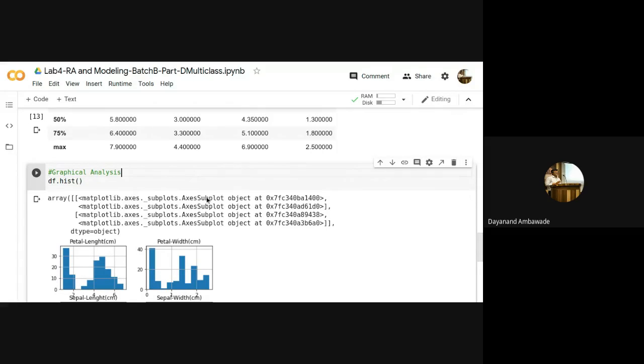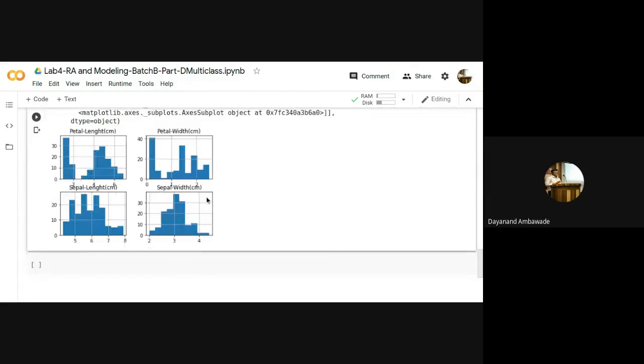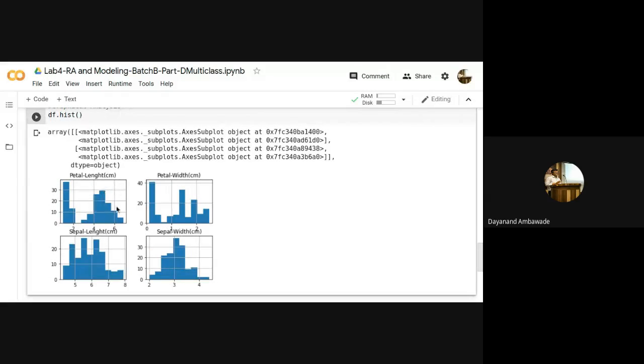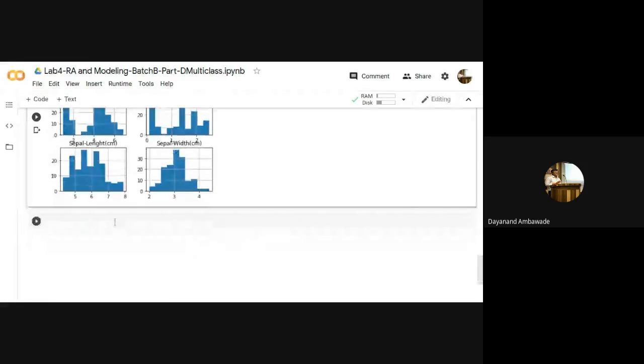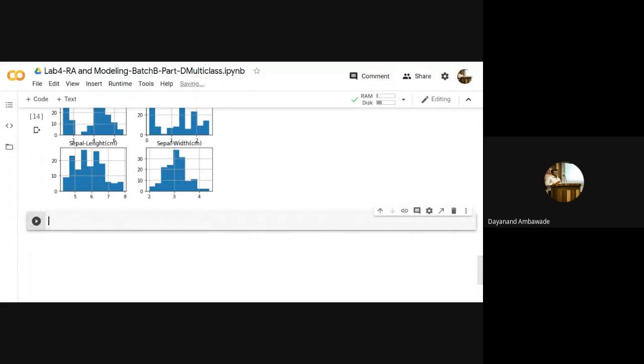So here you can see the petal length and petal width, sepal length and sepal width. Or sometimes I want to draw a plot. So df.plot, let's say scatter, where x is there.